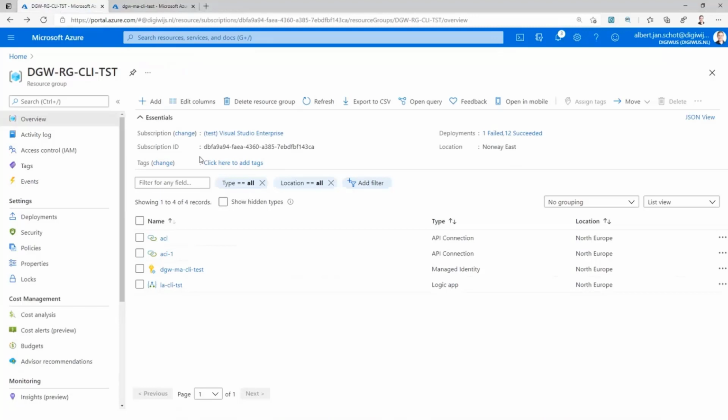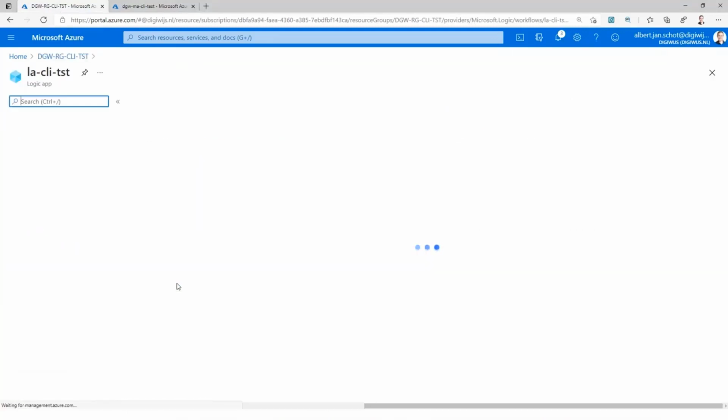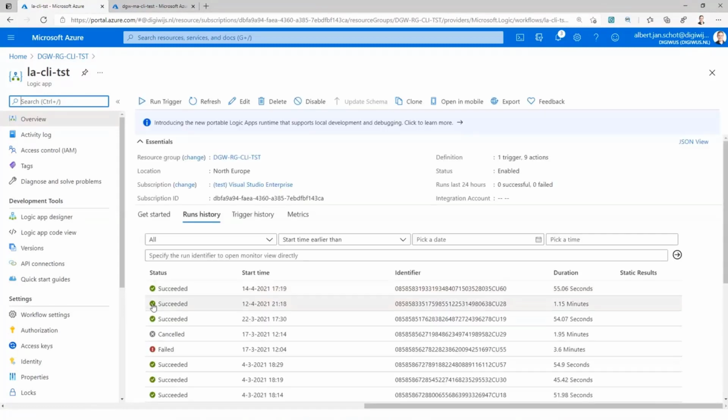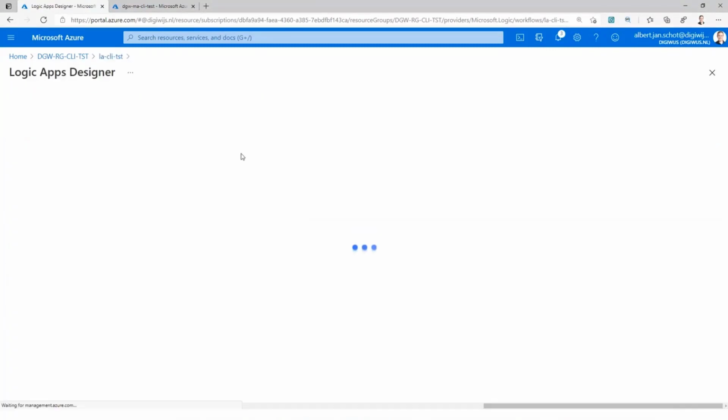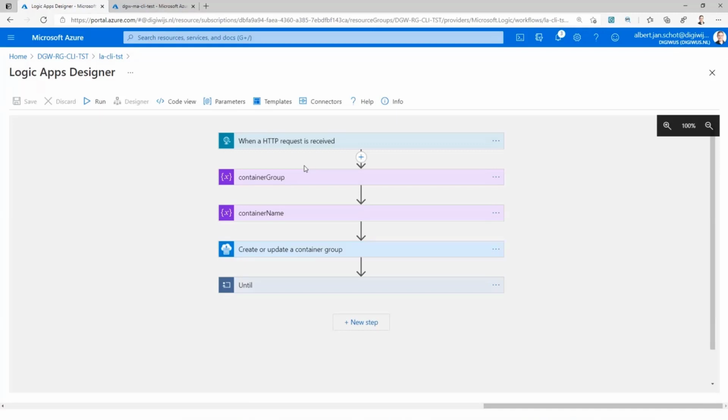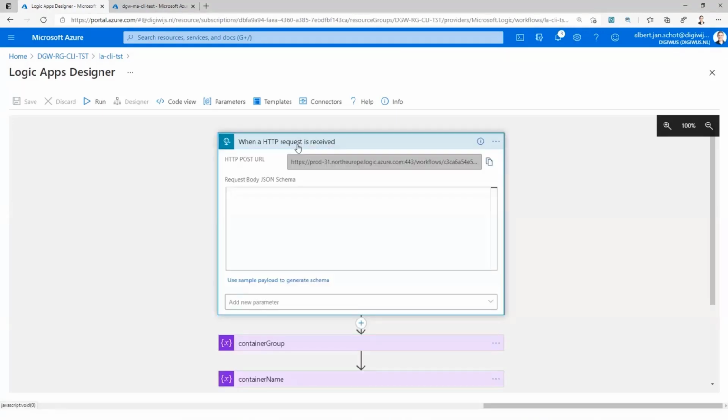Now, if I go back, what I then have is a logic app, and the logic app is actually doing all the magic for me. So there's no other code involved, and we're just going to walk you through what's in the logic app. So the first step, obviously, is a trigger. Any logic app or any flow would require a trigger. I did a HTTP trigger. It can be any other trigger.